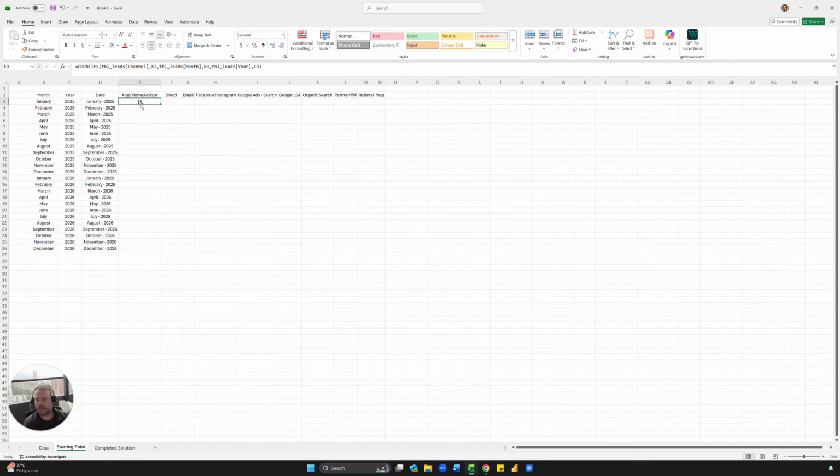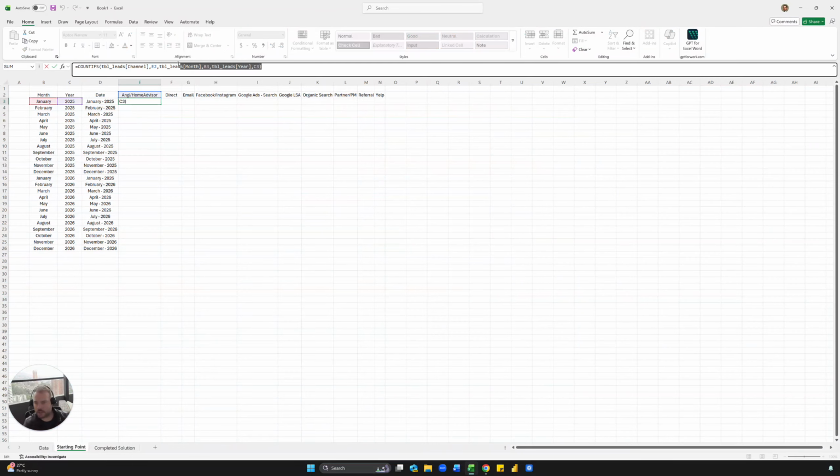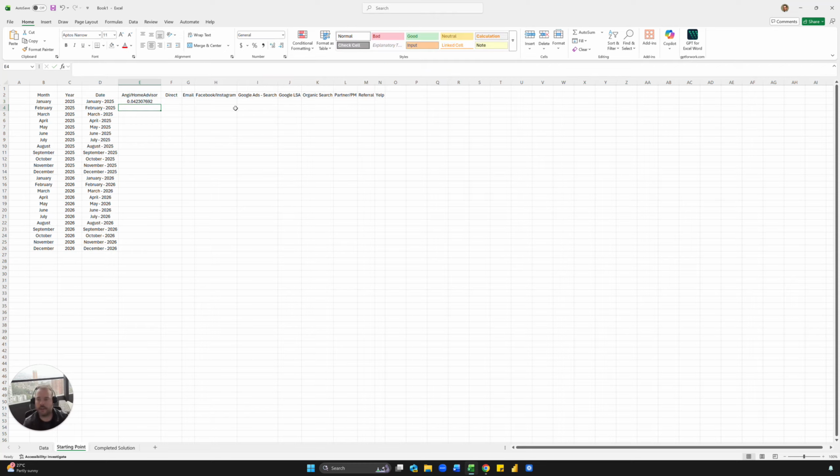So we need this divided by, so equals this divided by, and then here, I'll show you. You can just copy this whole formula and then just strip out the part you don't. So this divided by the same formula, but just strip out the leads channel, because we don't care about Angie in this scenario. We want the denominator, the bottom of the fraction, to be all the leads combined. So it's this right here, and now you get this percentage. Press Control-Shift and the number 5.